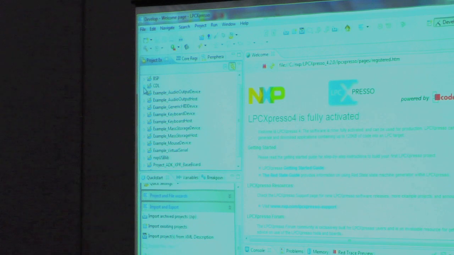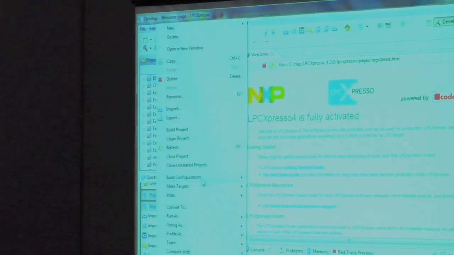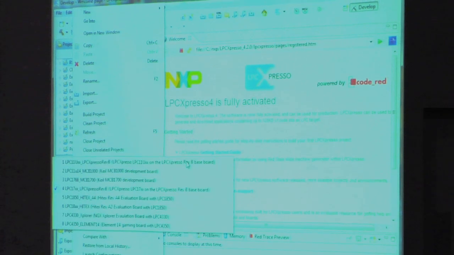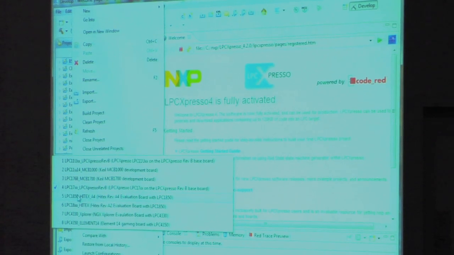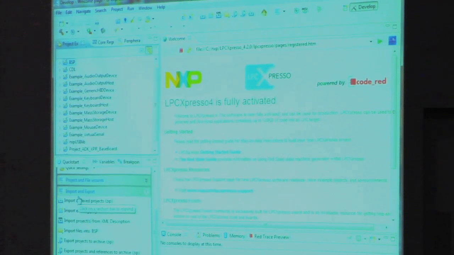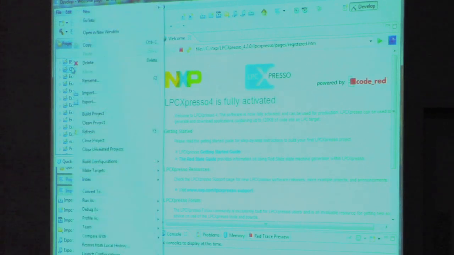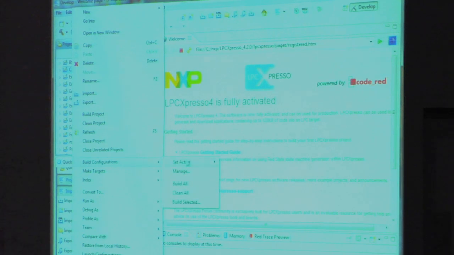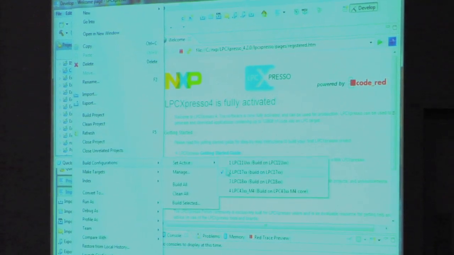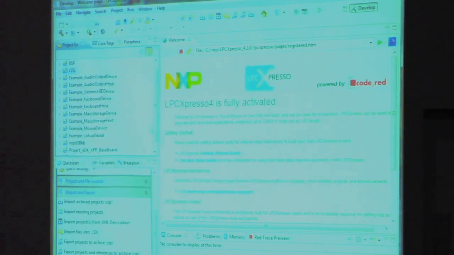With the library, what you do is you select a board that you want to run the example on. We support these boards right now, and there's more boards coming. That's quite a good list. I'm going to select the LPC1850 Hitex A4. This is the newest board from Hitex. I'm going to select the CDL, which means Common Driver Library. So I'm going to select the drivers for the chip that I'm on. I'm on an LPC1800 right now, 1850.